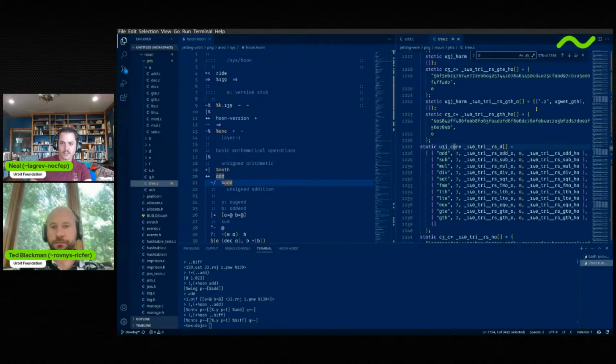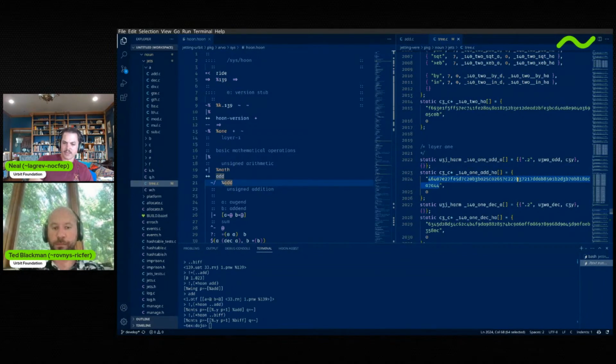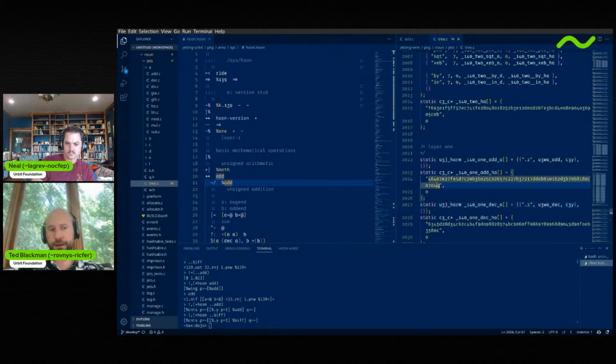Okay. Let's see. I guess I want one add. There we go. Okay. Now, what does this hash come from? I don't think these are verified right now either. They're included, but I think they're not actually verified. Yeah, there was an idea a few years ago that the runtime would have a hash either of the battery or of some static part of the core, or maybe of the whole core, and that it would use that to verify that it was matching the right thing. And then my understanding is that we don't use that, and that there is no verification in that way anymore.